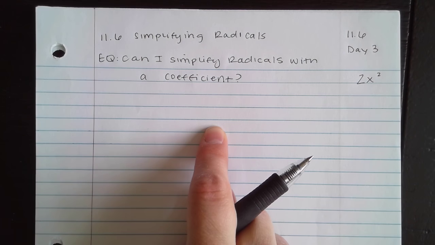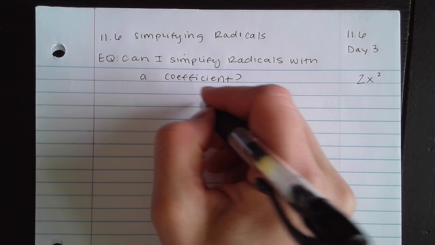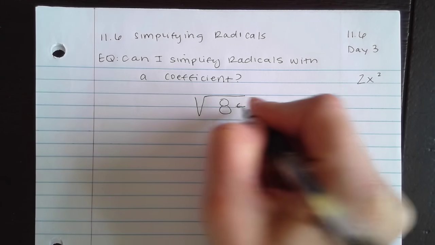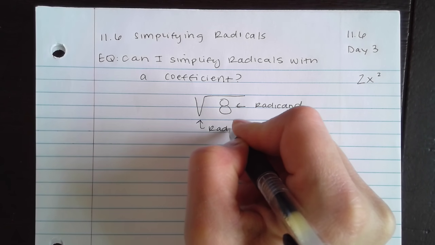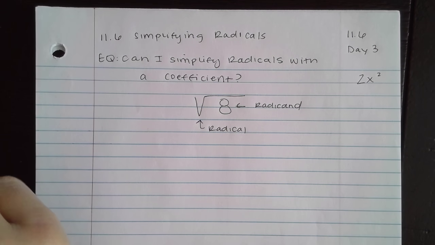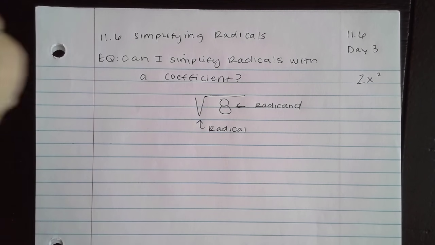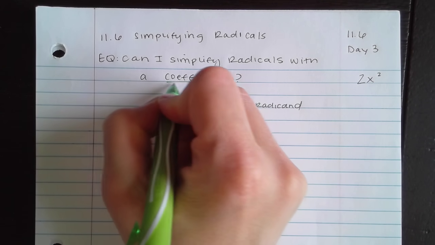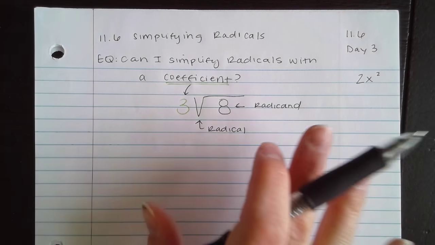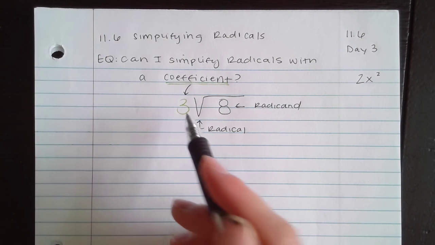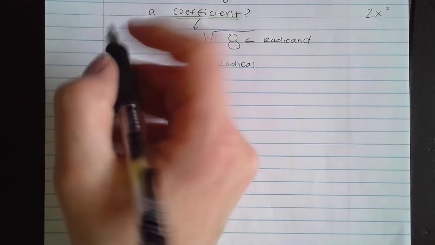And so I'm going to draw a picture here. When we looked at our notes on the first day, we talked about how this is called a radicand. This is called a radical, or radical sign, or a radical symbol. And this new piece, out here, would be your coefficient, or the thing that's out in front. So we're going to talk about what that coefficient does, and I'm going to tell you right now, it doesn't do anything until the very end. So everything you're doing today is exactly the same until the very, very end, then we're going to use that coefficient.